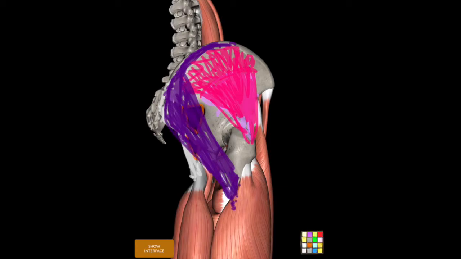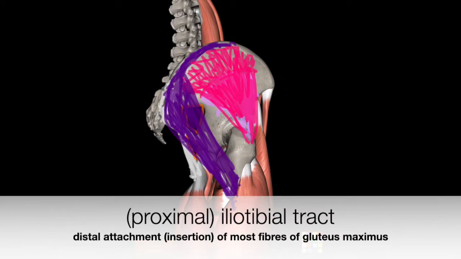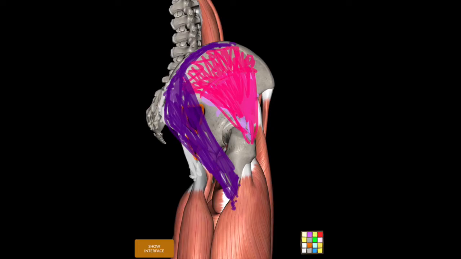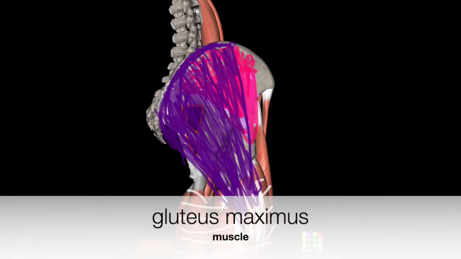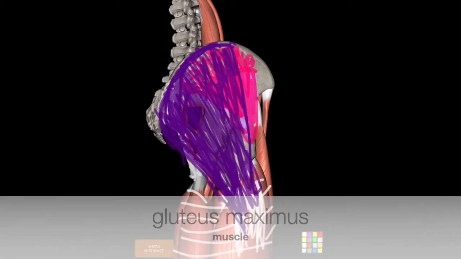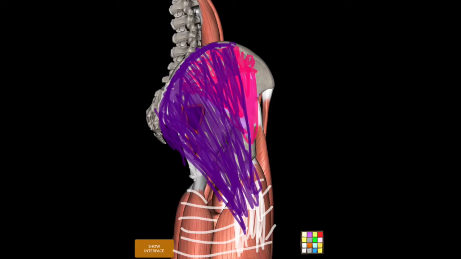The rest of the fibers are attached to the iliotibial tract, which is a thickening of the fascia lata, the circumferential deep fascia of the thigh. So we could draw the iliotibial tract starting here, derived from an encircling stocking of fascia, and the remaining fibers of gluteus maximus attaching into it. So gluteus maximus does not completely cover gluteus medius. There's a bit of gluteus medius that can be seen anterior to the anterior border of gluteus maximus.